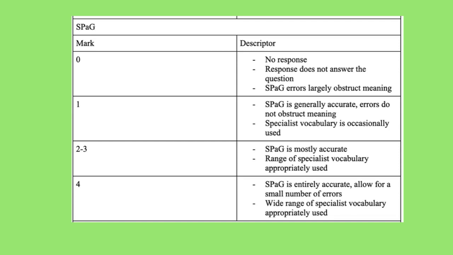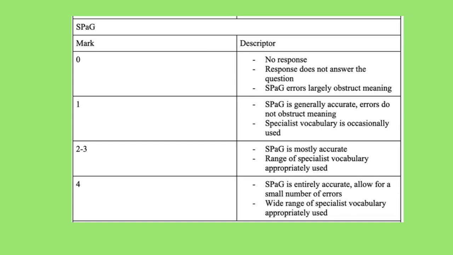You might also notice that to get the highest number of marks here, it asks for specialist vocabulary. What's important though is that you don't just put it there for the sake of it, because if you try and shove it in where it doesn't really fit, then that might impact your mark for the flow of the argument, because it might not quite make sense.